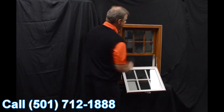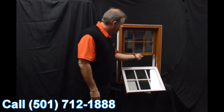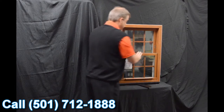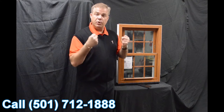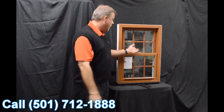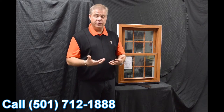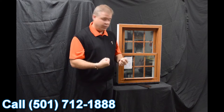When we re-engage that top sash, one of the next features is this full-length interlock. So when we bring that bottom sash back into place and lock it, that lock draws the interlock into the window, bringing both sashes together, and it does a fantastic job of preventing air and water from coming into the window. This lock is also a delta lock — it's zinc cast, extremely strong and durable — so it's a terrific lock that helps draw that interlock into the window.